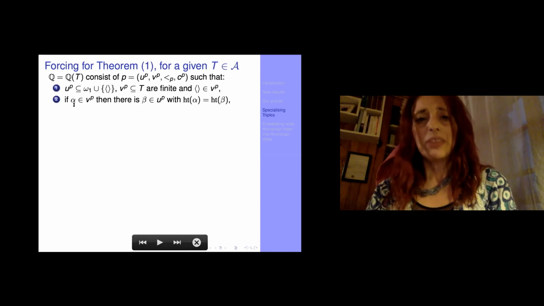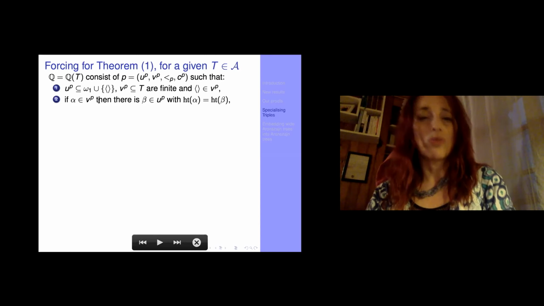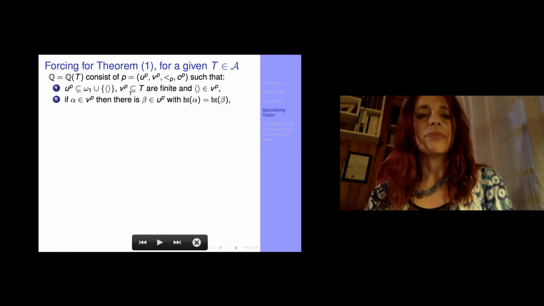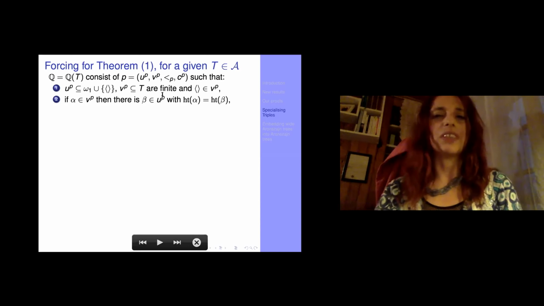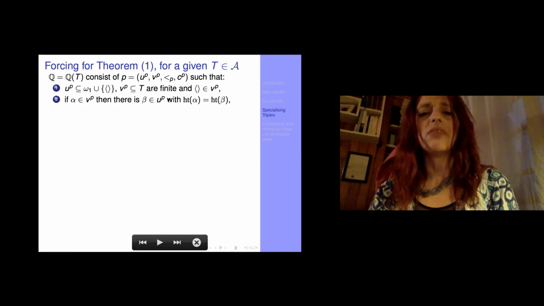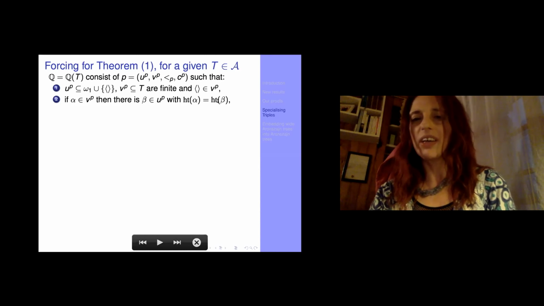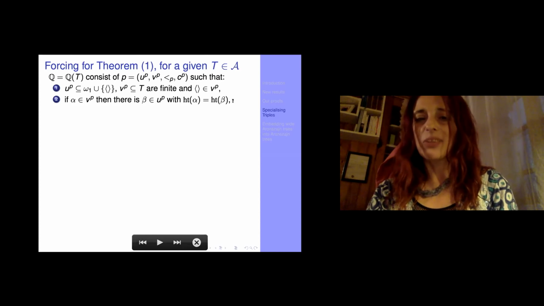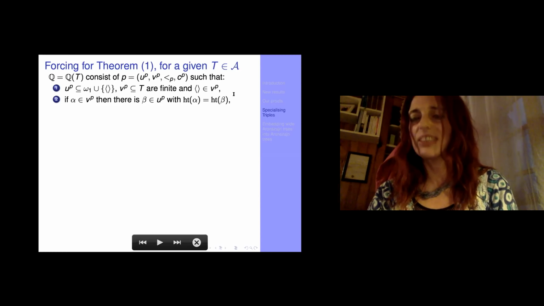And when I said imitate, this is what I meant. What I would like to do is to associate to every element of this VP something which is going to be in the C connection with that point. So if I have some alpha which is in this VP, then in this UP, I'm going to find beta, which has the same height. Now, what do I mean by height? Well, this is where I'm going to use the fact that I am indexing everything by blocks of omegas in countable ordinals. So any countable ordinal has a height, and that will be the same height that it will have in this tree once we are done constructing it. So this makes perfect sense.